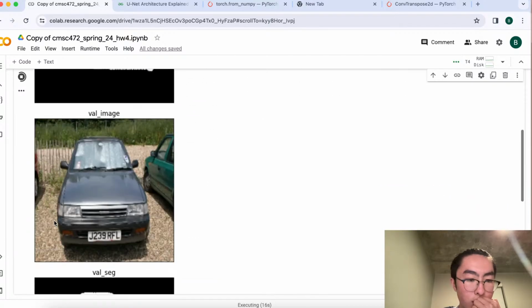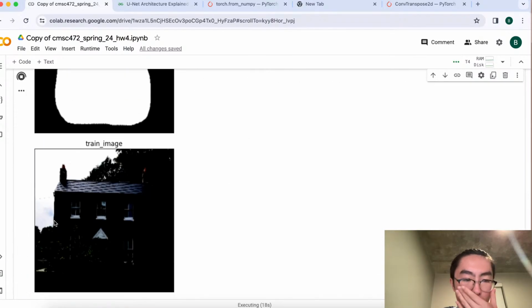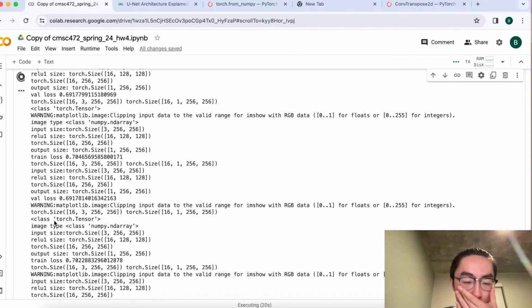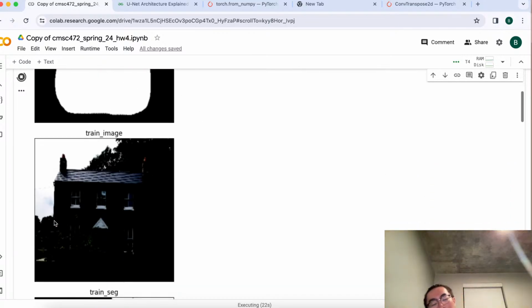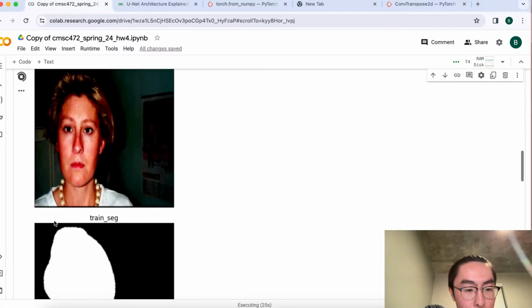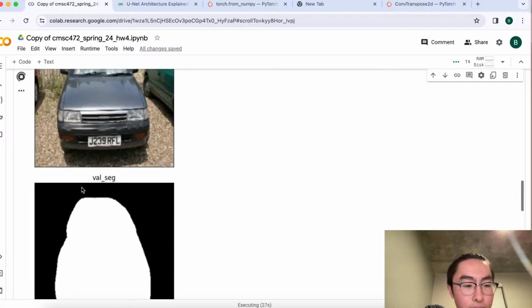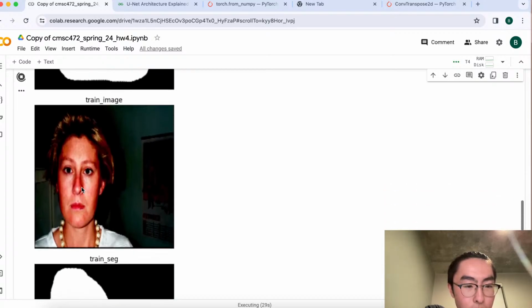Interesting. Okay. Seems like adding 0.5 and multiplying 0.5 is doing something. Seems like it's doing something with the brightness.